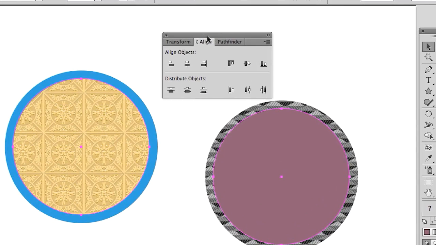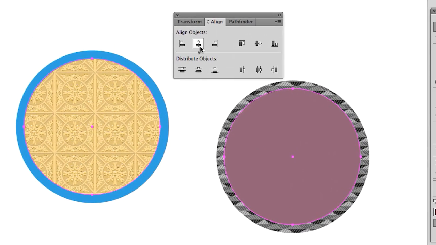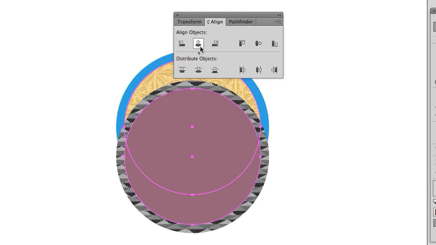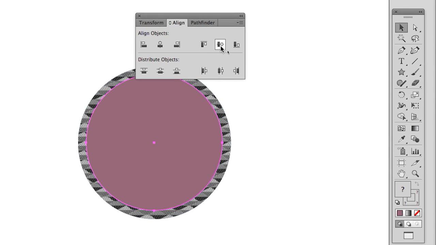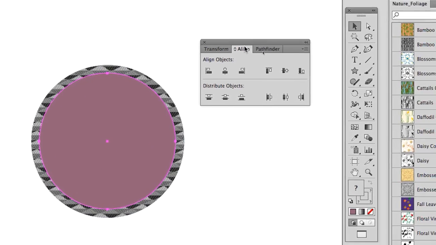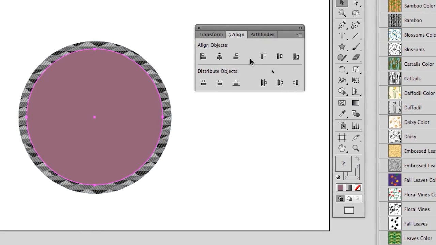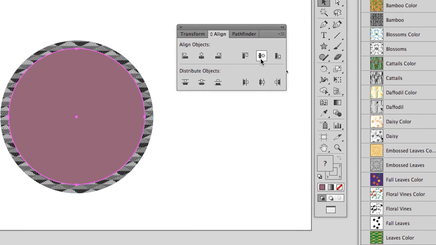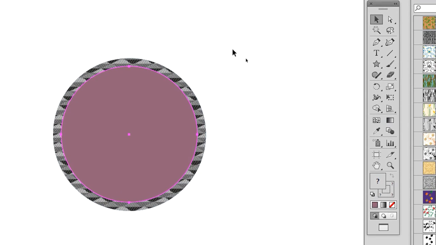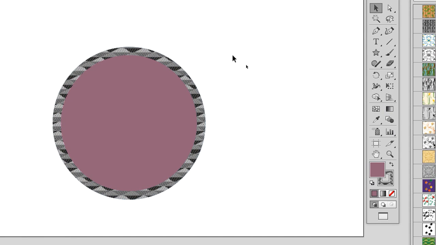And then with both circles selected, you may align them horizontally and then vertically, and they are on top of each other. Okay? So both ways to do it are okay. You've put both circles on top of each other.